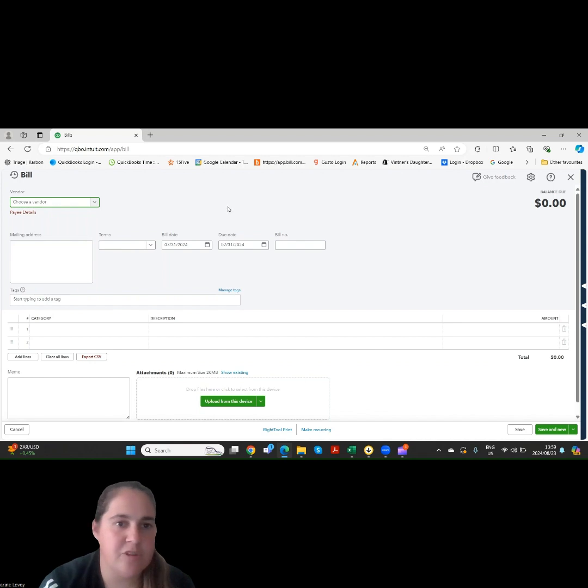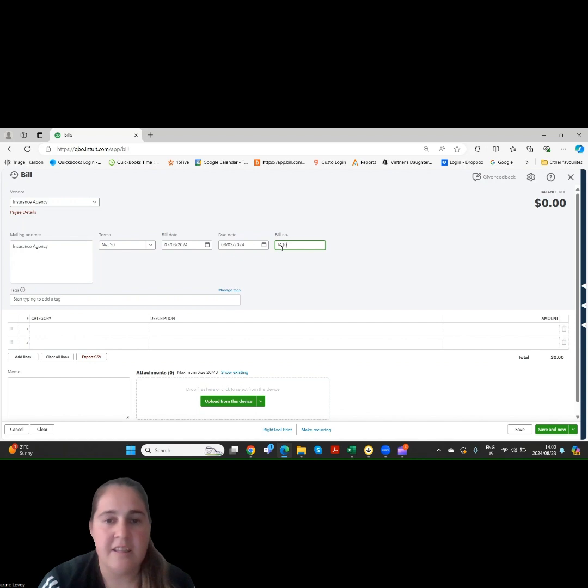The main difference on the bill screen is that instead of having a bank account you're paying it from, you have a vendor account. As I mentioned previously, the main difference is that a bill means you still owe the vendor that money. Let's choose a vendor and select our terms. The terms are really important to get your AP aging summary correct, because this is how it brings up if your bill is overdue or in current status on your AP aging summary. Let's choose a date for this bill. As you can see, the due date is net 30. Once you press tab, the due date will automatically populate for the net 30 terms.